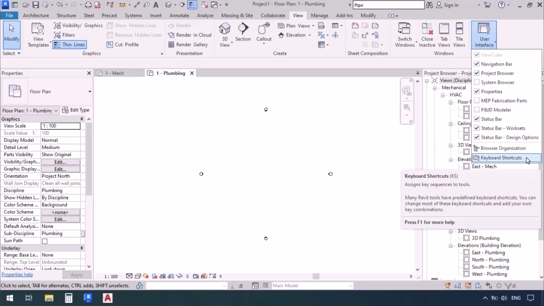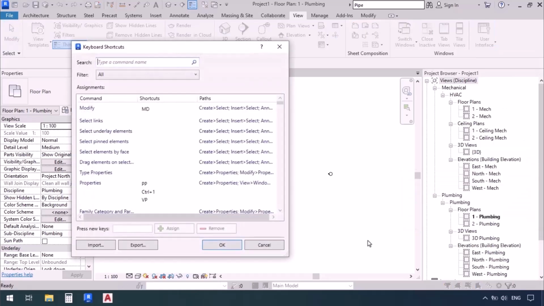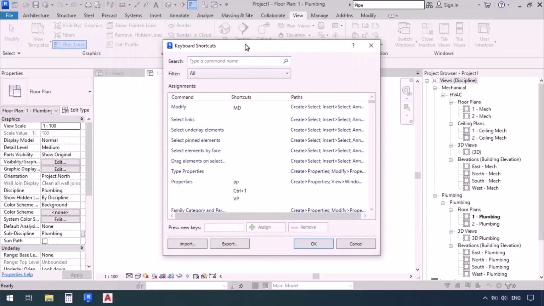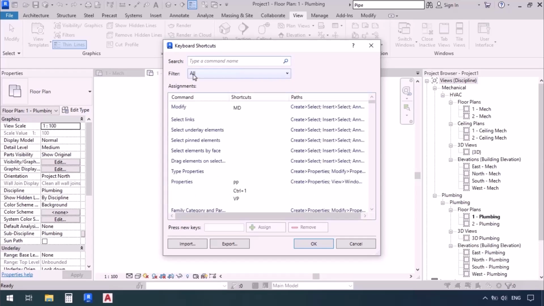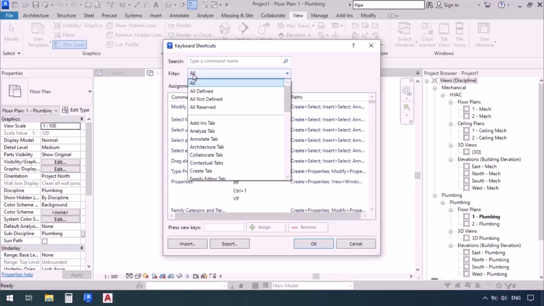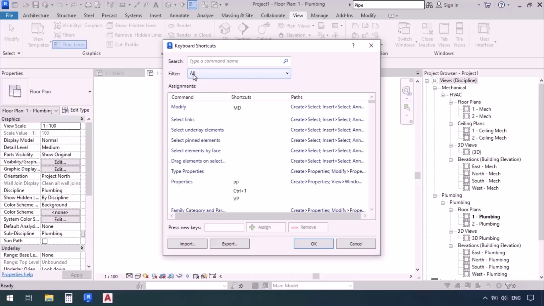Can you see right here how this box just expanded? The shortcut for this keyboard shortcuts tool is actually KS, as in I can press the K and S keys, which are the first letters of keyboard and shortcuts. So a window pops up listing all of the tools I have available. Now I can go here to Filter and choose which tools I want to see. Or we can just move up here and type in and search a command or tool.